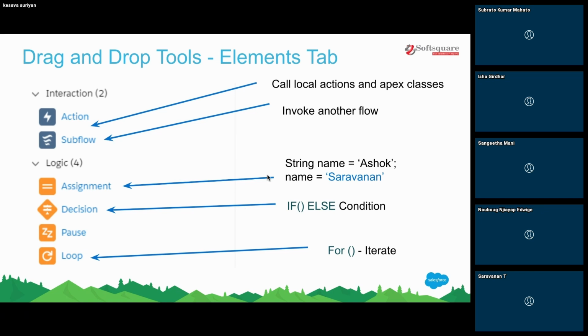So here we have assignments, right? For a string, name equal to Ashok. I already mentioned the assignment is used for assigning one particular value to a particular variable, so we have performed these operations here. And decision was the if else condition I already mentioned, and loop was the for loop for iteration. For pass you can just leave it as no. I'm not confusing with pass inside this flow. After the demo we can mention what the use of the pass element in Salesforce flow is.